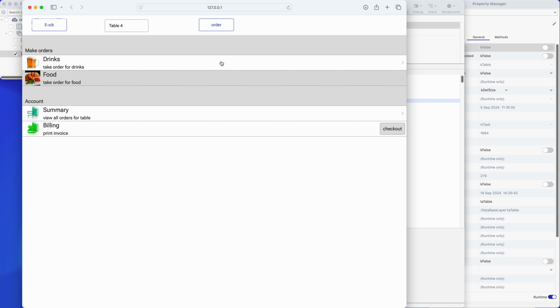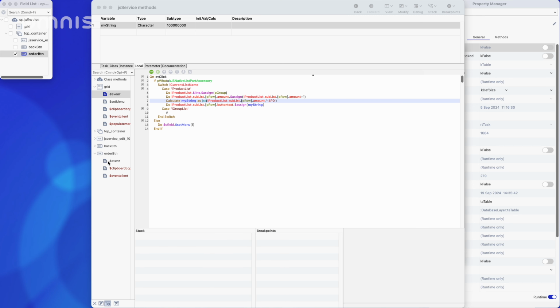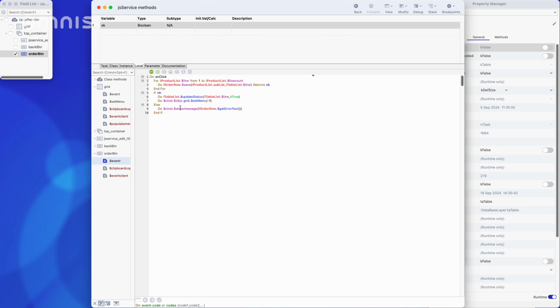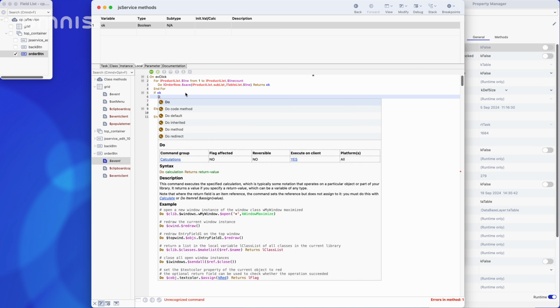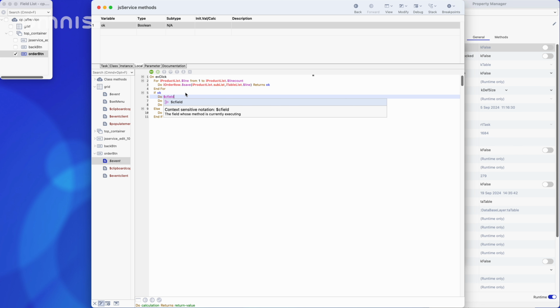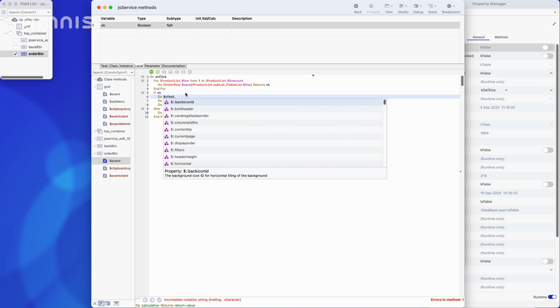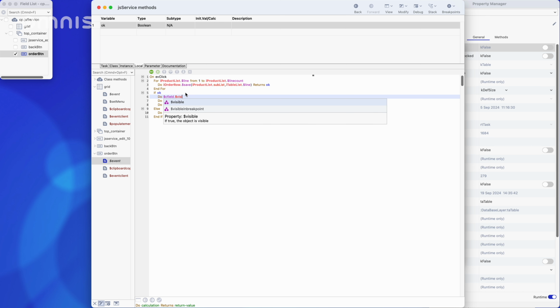The main order button in the top container seems to work. Unfortunately, it will not become invisible when pressed, so one could push it several times. We can change this in the event of the button. Let's add a line. $C field references the current field because the method is located at that field. Let's make it invisible. But when we do this, we need to make it visible later on.